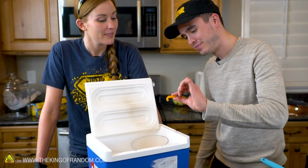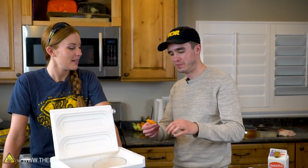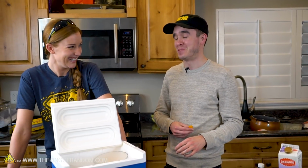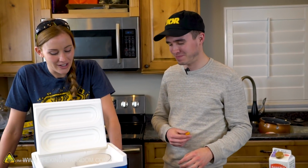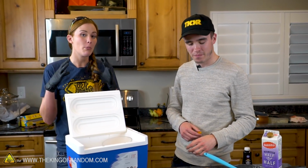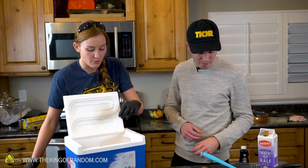Here, I'll try one of these. That's a bell pepper. Oh, that was for a little while. That's weird. All right, so I think out of all of these, the cucumbers actually got the most carbonated. They have the highest water content. They're very porous, so it's easy for the carbonation to sink into them.